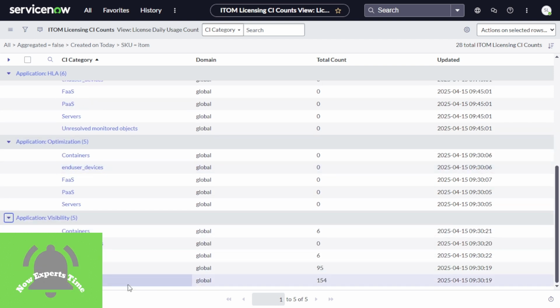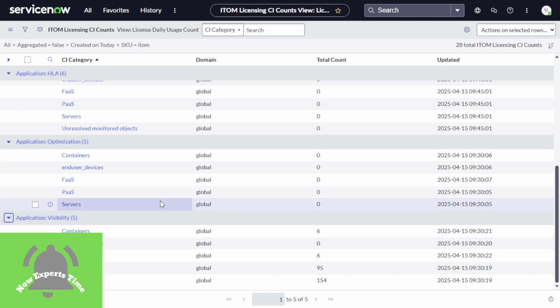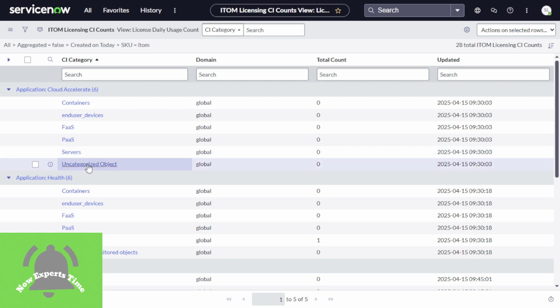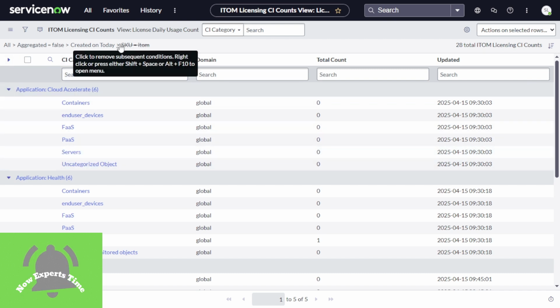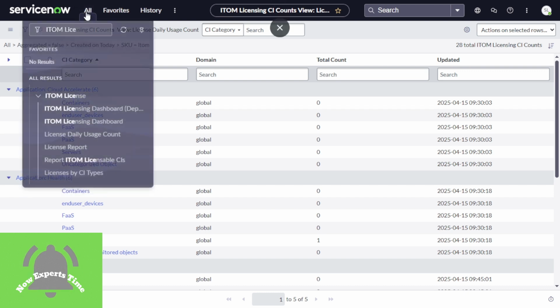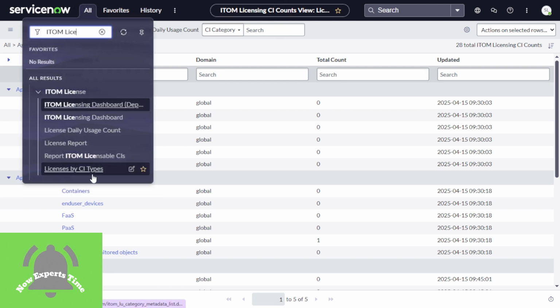So ServiceNow itself categorizes and provides the result based on the categorization. If these points are clear, then you can easily identify that subscription count. Normally we call it SKUs. This will give you clear information about the related subscription information.